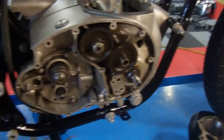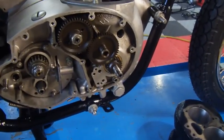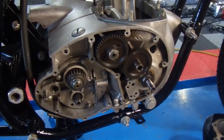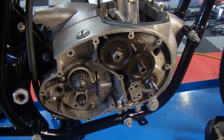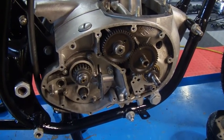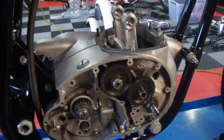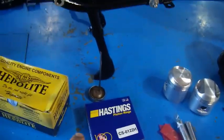But the motor is great. The crank end play is exactly where it should be, at just a hair under 3 thousandths. New bearings, new seals, gaskets, obviously. I'm using Hepalite and Hastings stuff.